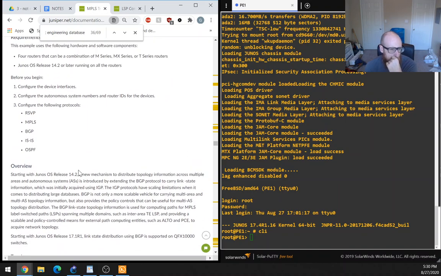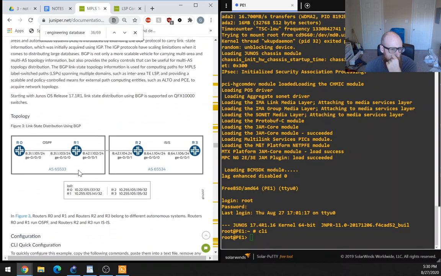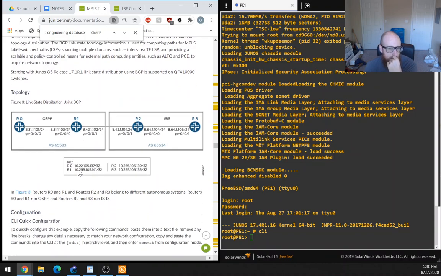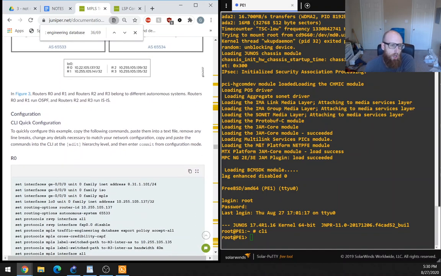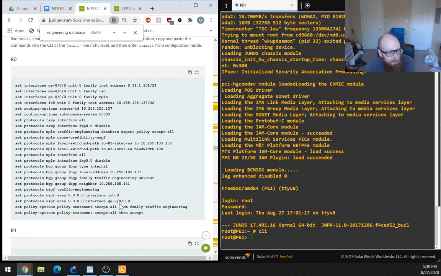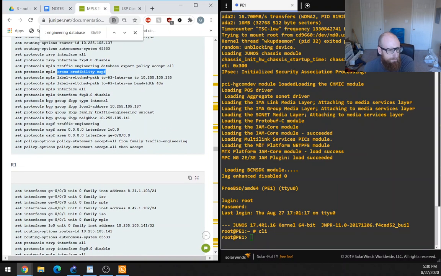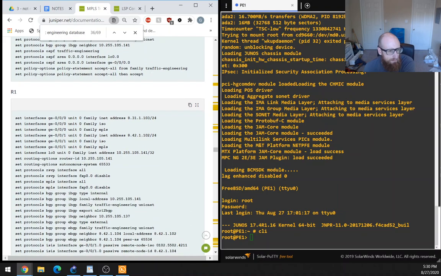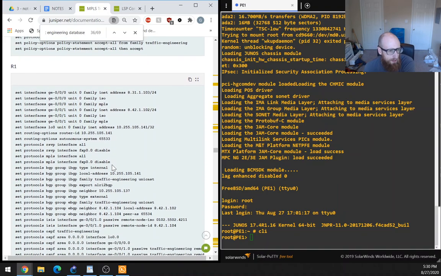So yeah, I'm not sure this is going to be on the test, but I am interested. You can see they have, so I think they're going to have no CSPF enabled on here. Okay, so they don't have no CSPF, but they do have a special CSPF command here, cross-credibility CSPF. And that's under protocols MPLS.